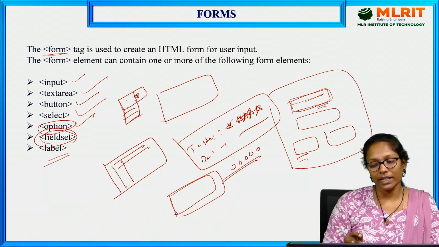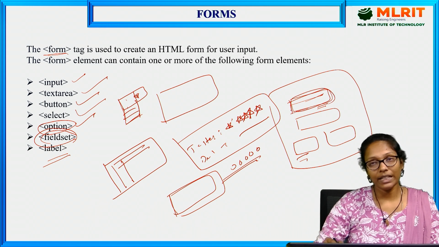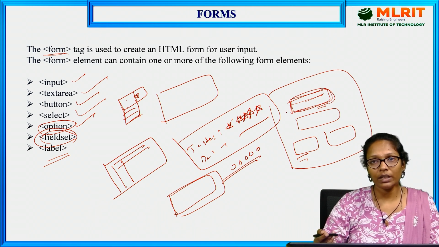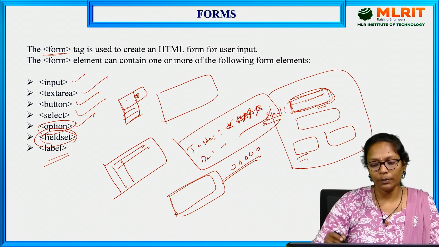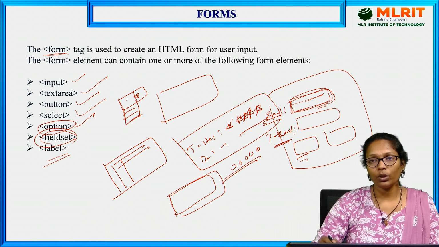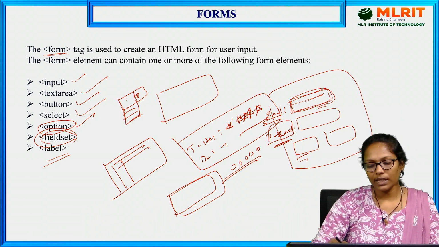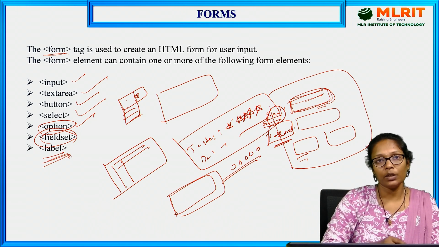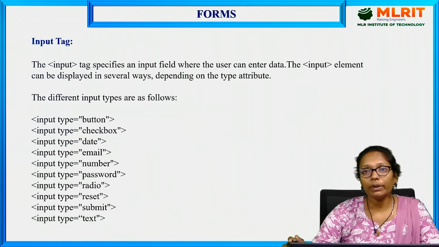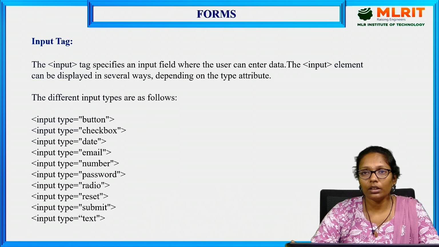Label is only for understanding purposes. We know this field is to enter the email ID. What we generally get before this text field is username or email. This is static text that is only for understanding purposes, and that is what you call a label. The next field is password. I will get a label like this, password. The user will understand, okay, I need to enter some password here. So this is nothing but a label, and we can do that using the label tag. In the input tag, we can ask the user for different types of input. The input may be of different types, right?